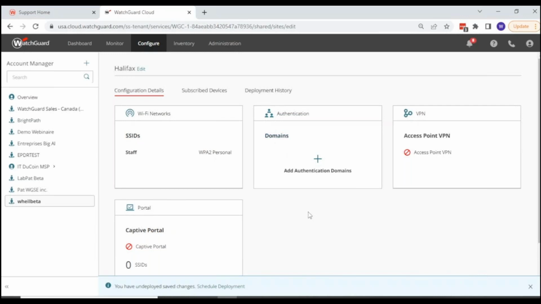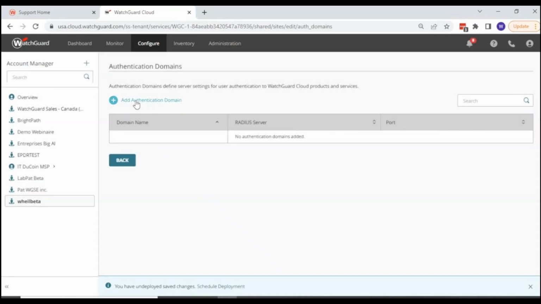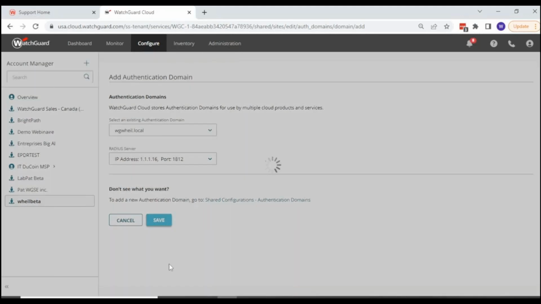The other option that is available in here is related to the authentication domain. You can add an authentication domain in here. One of them that I've been using with my firewalls for other reasons, for MFA, but this is what we talked about, the unified identity framework project that is going on, that I can add in case I want to. This is actually one of my local Active Directory. I can save it and add it and maybe use it later on.